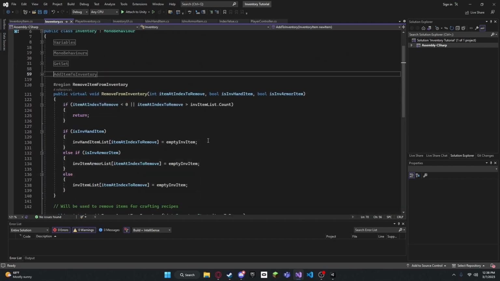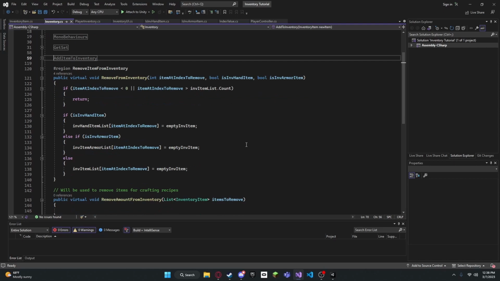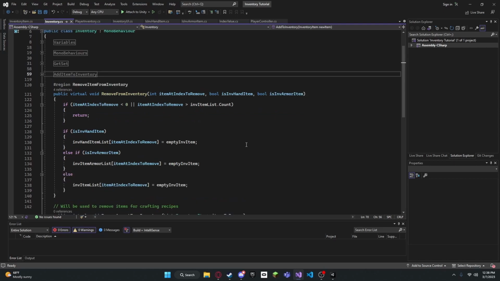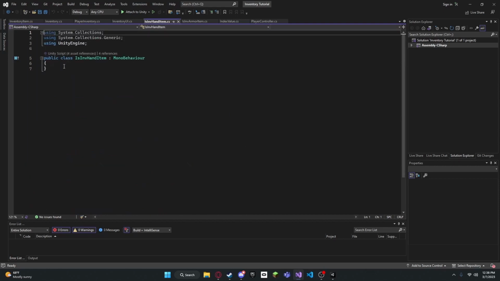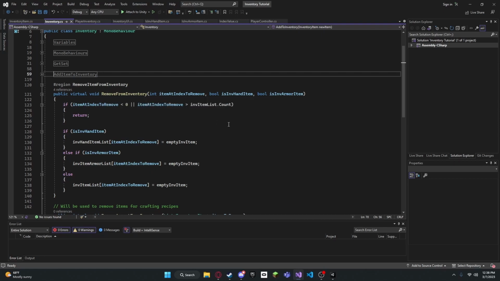Remove item from inventory is quite different, because this is the thing that I'm most unsure of. When I started doing it, the idea came to me and I thought, why not? It seems kind of stupid, but the whole point of this script, which is just an empty class, and this script, another empty class, was for identification. When this function is called, there's some booleans that get passed in that essentially, wherever this is being called from before then, it is checking if the inventory item has either of these components. There's certain cases where it will matter.